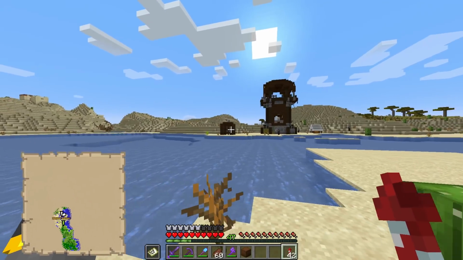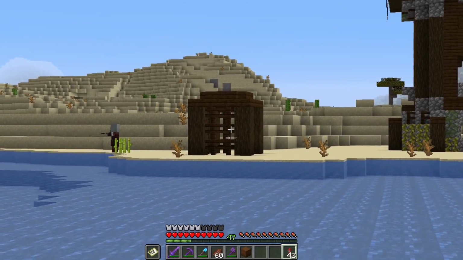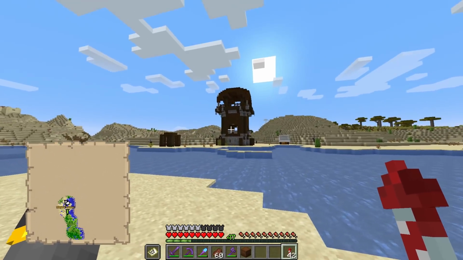Oh yeah, I guess another mob that could spawn in the outpost area would be the iron golem inside of the cage. But once that thing generates in, if it gets taken out, it's done. It doesn't come back. So iron golem in the cage, passive mobs around the outpost, and only pillagers.